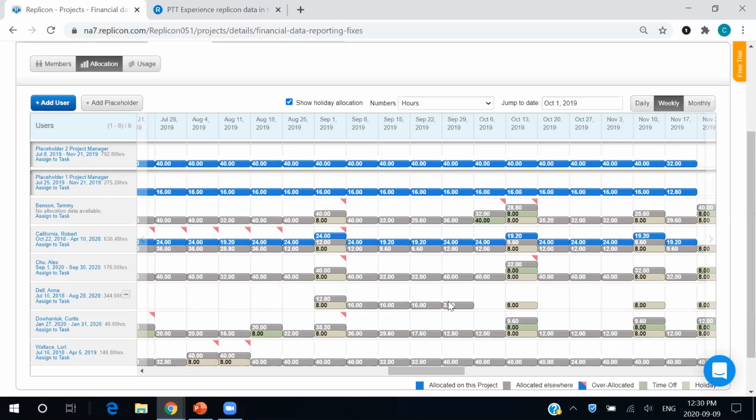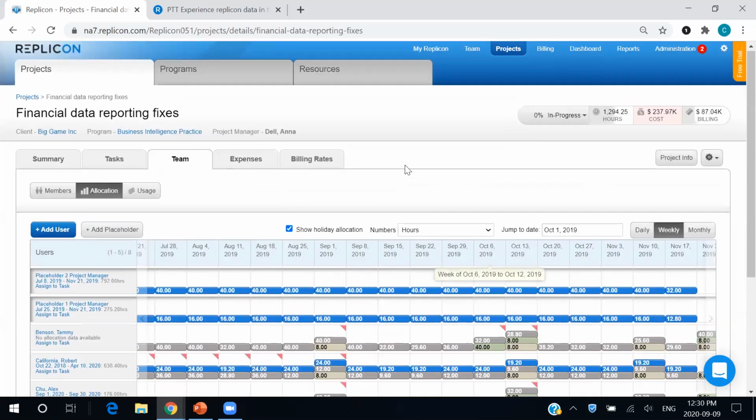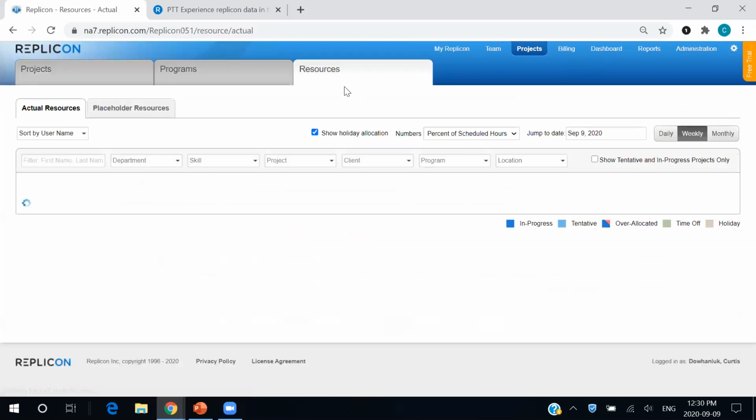And in this instance, we were able to find even greater inefficiencies. We could see 8 extra hours here, 24 extra hours, 26.8 extra hours. There are so many things that we can do to make our organization more efficient and in turn make our organization more profitable. And if we really want to dive down and understand this even further, we can take a look at our resources tab.